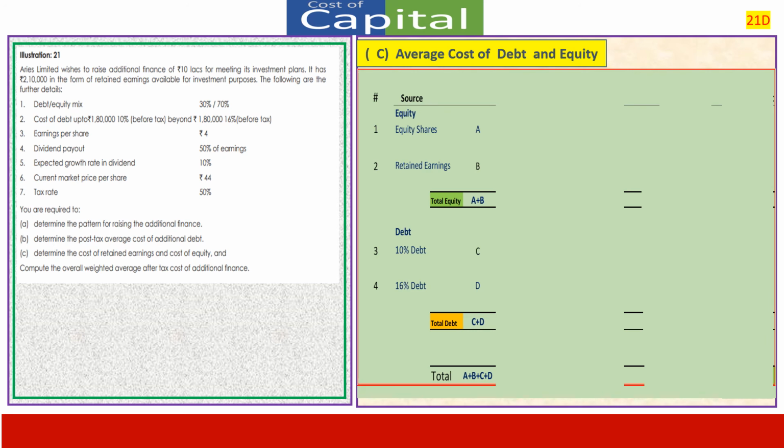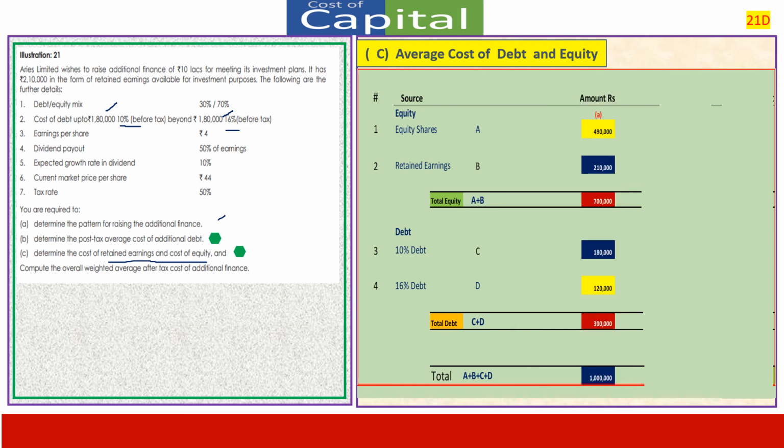What is the question that is asked? Let us just see. Determine the post-tax average cost of debt. What we saw was one was at 10%, the other one was 16%, and their weightage was different, 1,80,000 and 1,20,000. And for equity also, we can find the average cost. We can just see how we are going to do it. We can make a simple statement. We have already come up to this stage. 10 lakhs is spread between these 5. And we have got cost of capital.